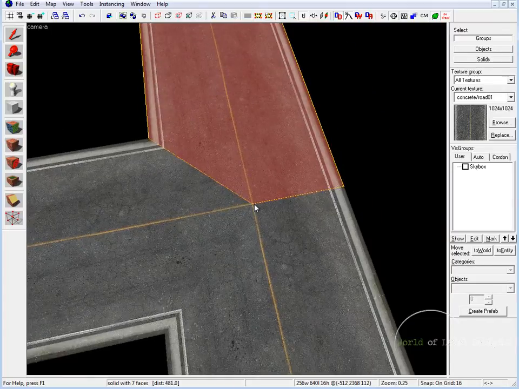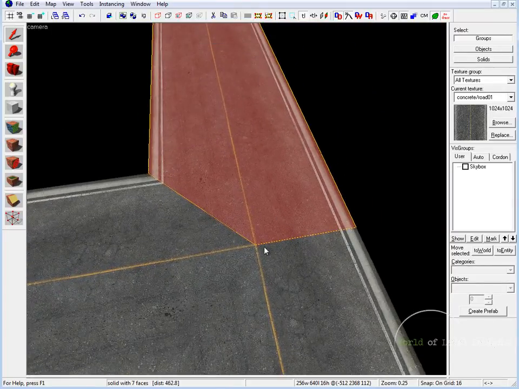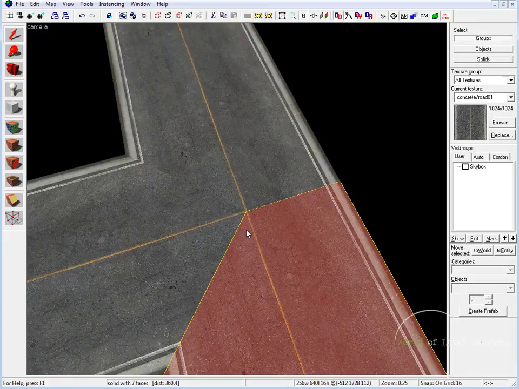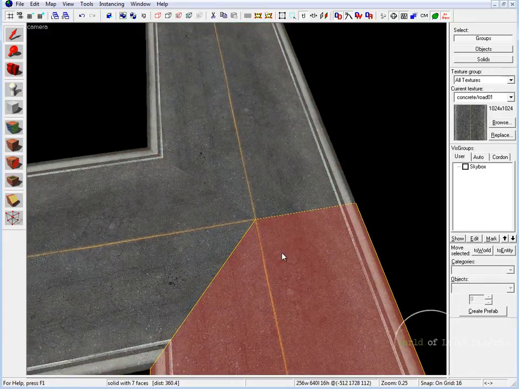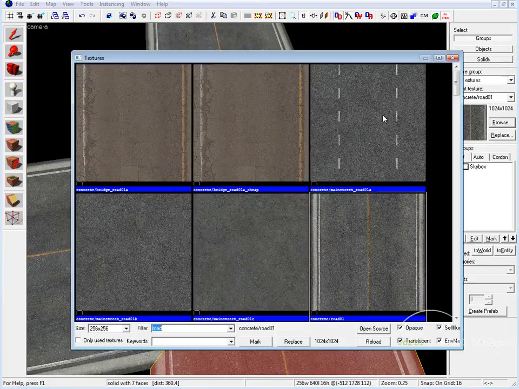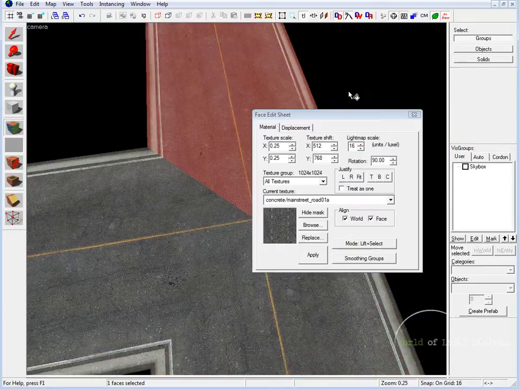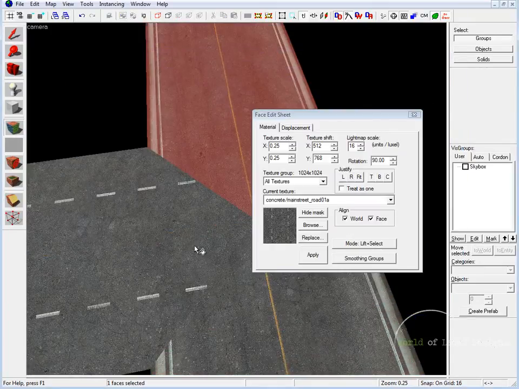Now the problem comes with the texture that we're using. This intersection looks unrealistic. You don't see anything like that at intersections. So unless we have a texture that we can mess around with, perhaps a dotted line, if I look at, we see something like this here, and we can use this here to make sure that it aligns, but then we don't have the borders that we have on the other texture.